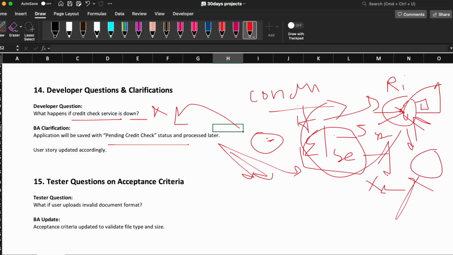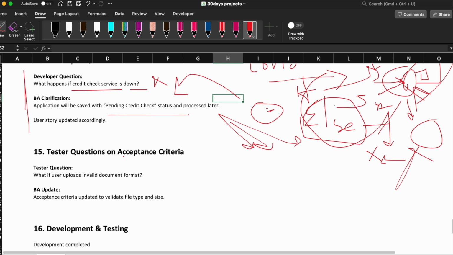Is it 3 o'clock? Yes. Did the alarm ring? Yes. Did someone turn off the snooze? No. Then the loop will continue. 3 o'clock, 5 minutes, snooze again and again. Until this guy stops, this will go in a loop. So that's what we need to provide here in the user story.